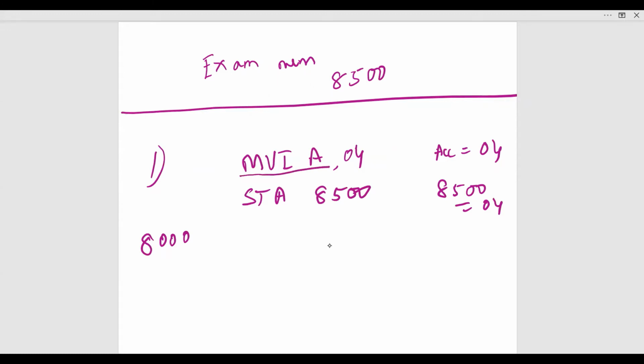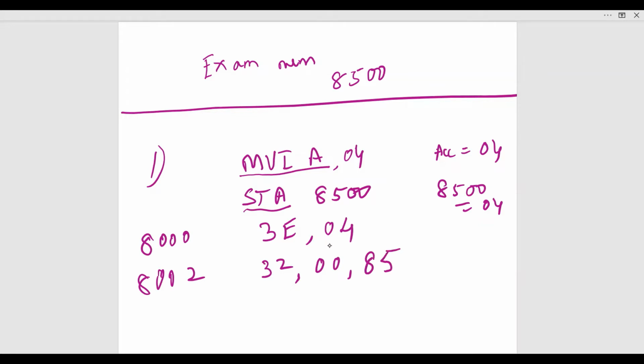But what is the opcode for MVI A? It is 3E, comma 04, the data as it is. Now at 8000 we have to feed 3E, and at 8001, 04. Next is 8002. Coming to this instruction, STA is a 3-byte instruction, and 8002 must contain the opcode of STA, store accumulator, that is 32. Then, as I told you, next must be the lower address 00. Next is the higher address.